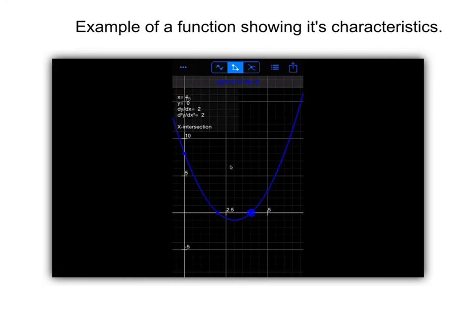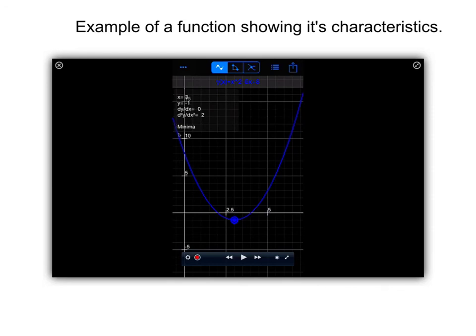Now, let's take a look at a third characteristic. The third characteristic is the y-intercept. There is the y-intercept. Now, notice the y-intercept, 0, 8. Notice what is 0 this time. Yes, x is 0. All right, now the next thing I want to do is take a look at the minimum value. This has a minimum value because if you'll notice, right here, it's a minimum right there. It's the smallest point on the graph. Now notice that minimum is 3, negative 1.